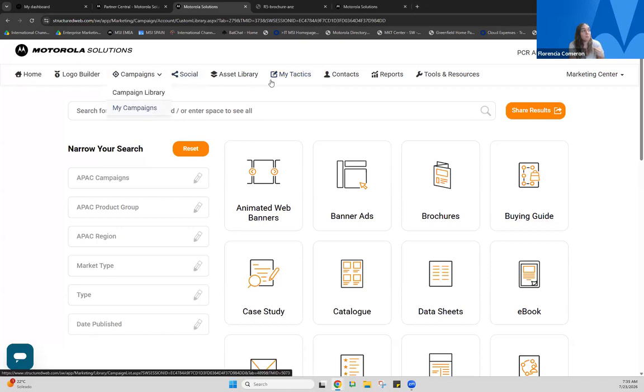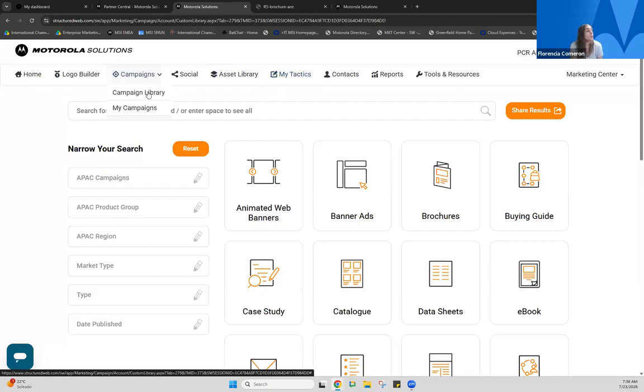My campaigns, my tactics, that's the difference. In assets, you will find full assets that Motorola offers for you. And in My Tactics, you will find the things that you perform for your customers. So if you didn't perform it, you will find nothing, of course. And if you start to use, as I will show now, the tool, you will find there the things that you perform for your audience.